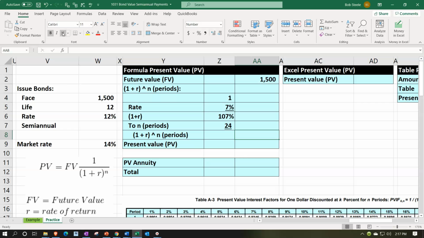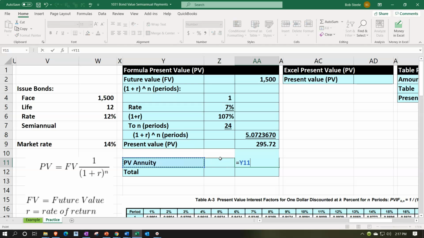Then we've got to take this up to the power of, so we're going to say this is going to be this 107%, shift 6, caret, to the power of, in other words, 24. Adding some pennies there, or decimals, underlining, font group and underline. Dividing out the numerator, 1,500, divided by the denominator, which is that thing we just got. And then adding some cents, numbers, adding some cents there. There we have it. Now we add that to the annuity that we just calculated.